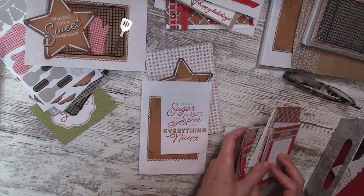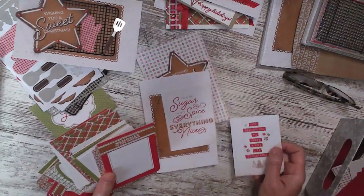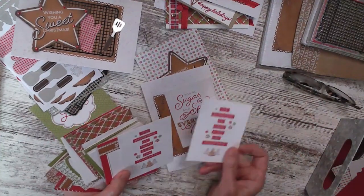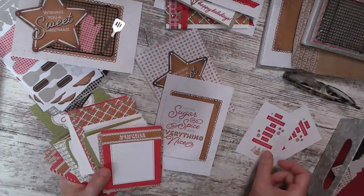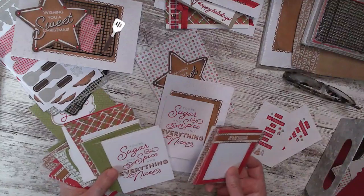Okay. I'm going to see what else is here. Oh, it's beginning to taste a lot like Christmas. Holy smokes. It smells like it in my house. I've been baking already this morning. Getting ready.